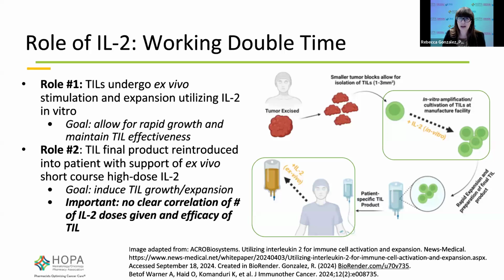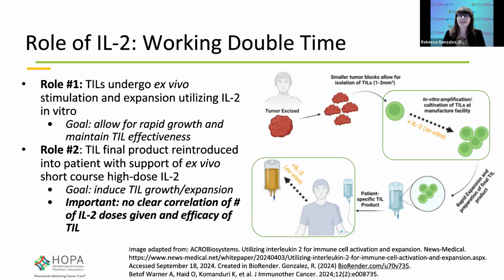Once that happens, the cells are amplified further during a rapid expansion protocol. This allows these TIL products to expand into the billions. Once they expand, the product is ready, and this is why it may take up to a month, because there are a lot of processes ongoing at the manufacturing level.